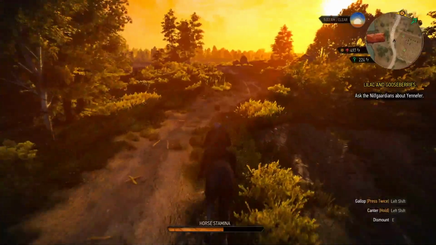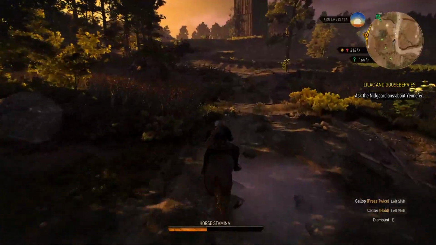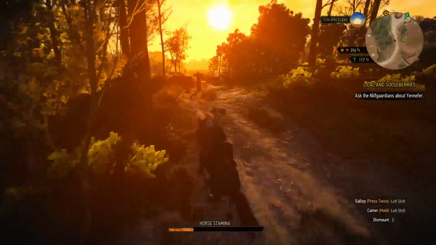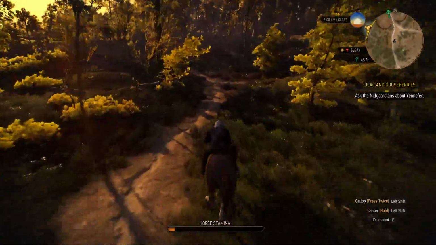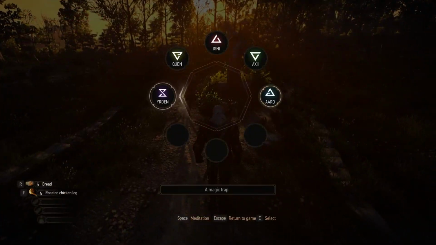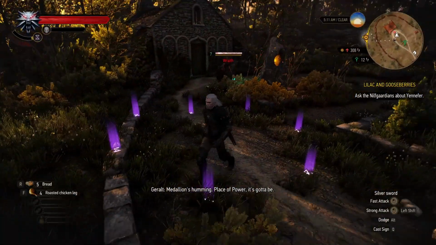You're gonna want to defeat that because there's a place of power which you can get a skill point from, which I already have added to myself, so I'm not gonna bother getting that. Another thing you're gonna want to get is a chest down there with, I think, a steel sword serpentine diagram. Okay, so I'm gonna make my way over there. Here we are. Get off Roach. While fighting raids, always use Yrden. Take my sword out because I know that there is one here. Get Yrden down.